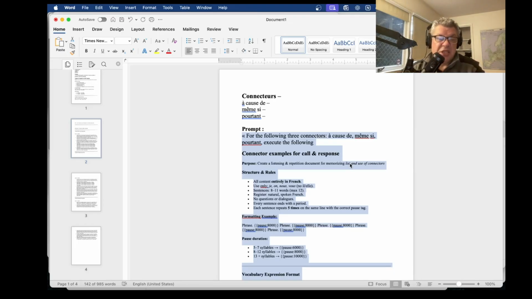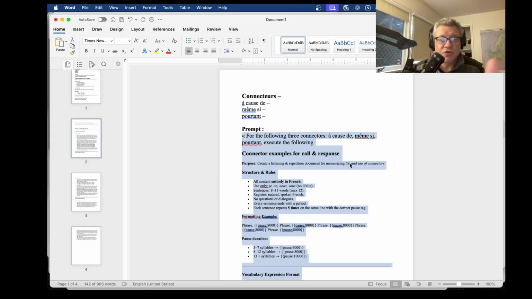I want the sentences to be 8 to 11 words, maybe max 12. As I'm listening to these things and repeating them, with more than 12 words, especially the first few times, it's just too hard for me to remember and repeat in a foreign language. Perhaps you're different, and if you've got more headspace than me, great, do longer sentences. Shorter sentences work great for me.